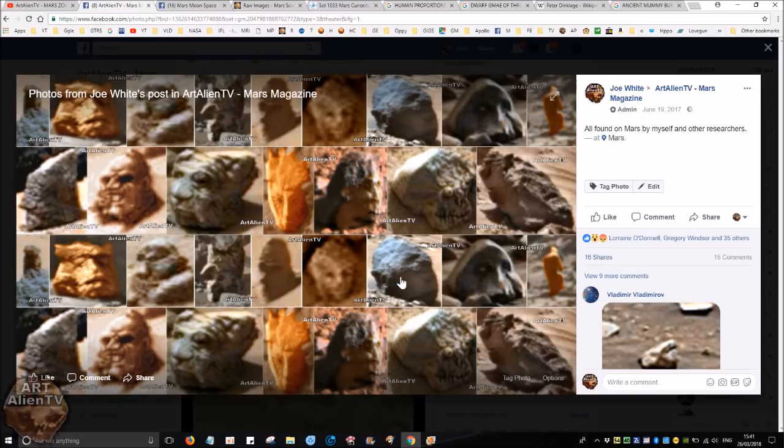Some of them look more human, some of them look much less so, some of them are carved and stylized like this one, with a sort of weird bevel on the edge of it. This looks like a grave marker, or part of a statue, that one. This is a statue. That's a skull. That's a mummy. That's a statue. That's probably a mummy now, I think. This one I'm not sure, don't know.